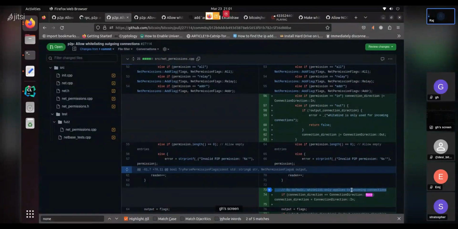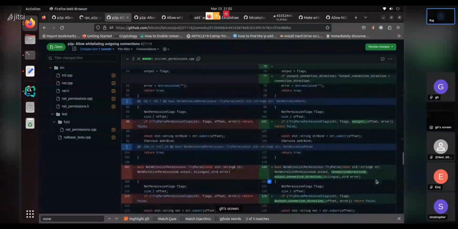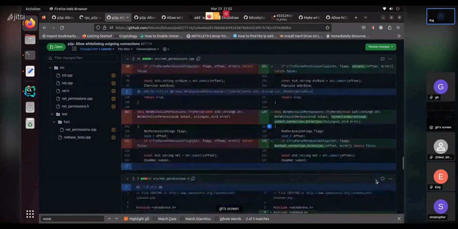And this null pointer is being parsed in NetWhitebindPermissions::TryParse, that is happening in net_permissions.cpp with a null pointer, and then NetPermissions::TryParse. So sorry, I'm looking at net_permissions.cpp line number 120.